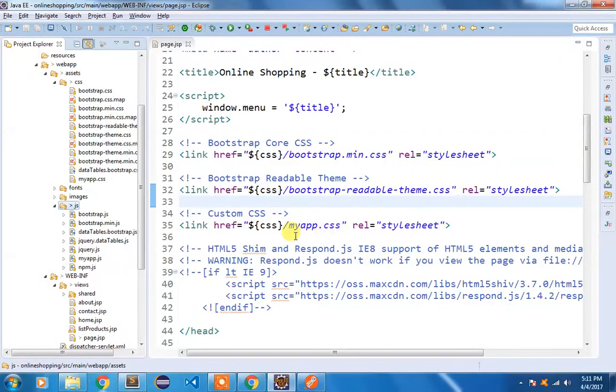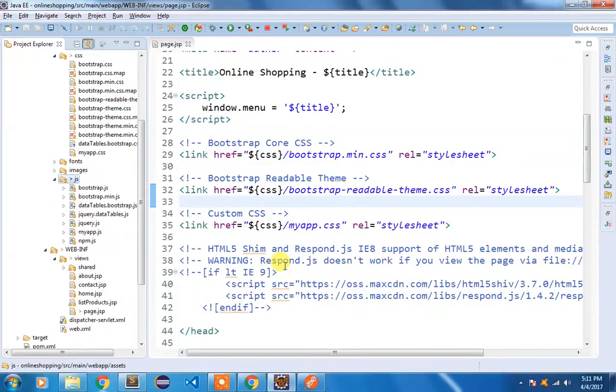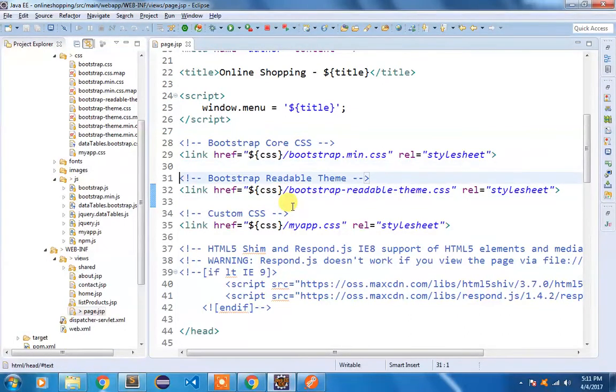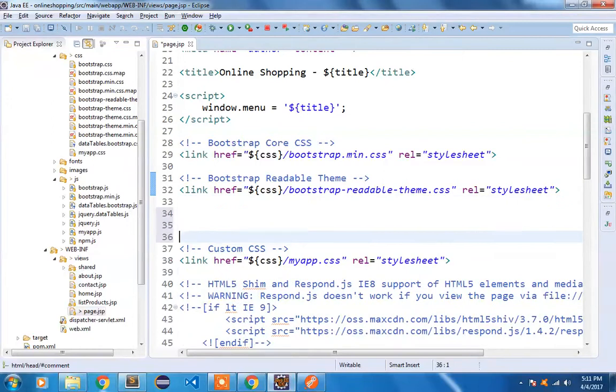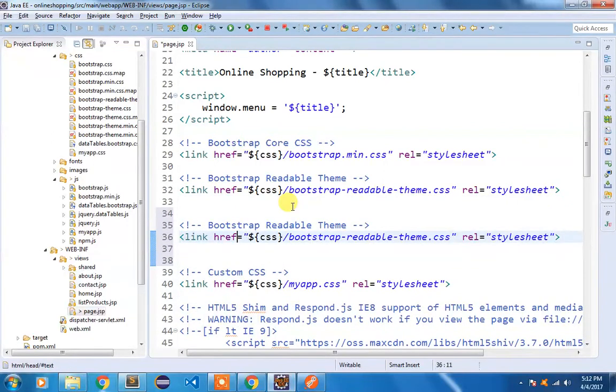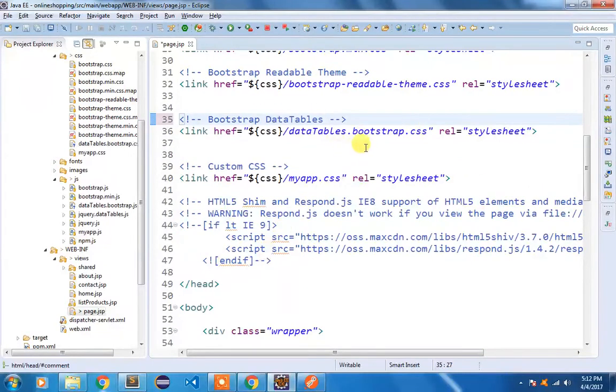But we have just added these files inside our project. Now we need to link them in our master page. The first thing that we're going to link is datatables.bootstrap.css. The order is important. First you should have your bootstrap main CSS, then you have your theme, and then finally our datatables.bootstrap.css. Here I'm going to write a proper comment: CSS file has been added for styling.